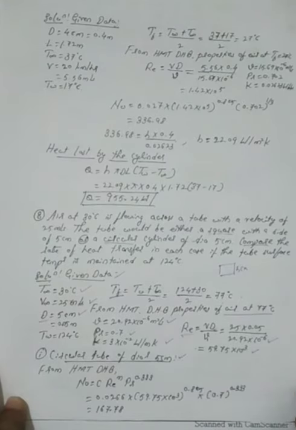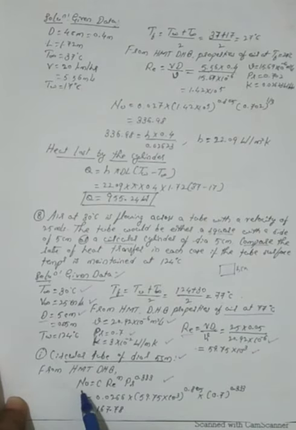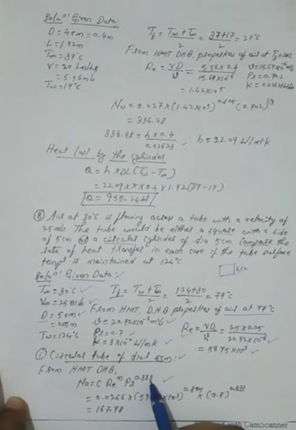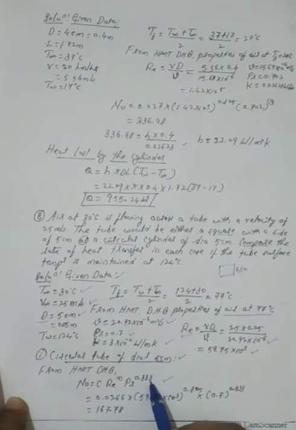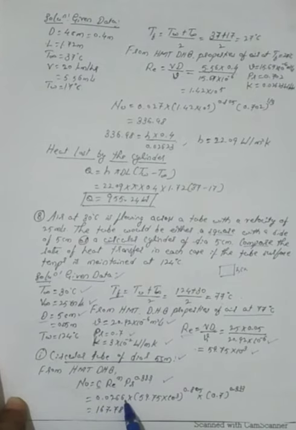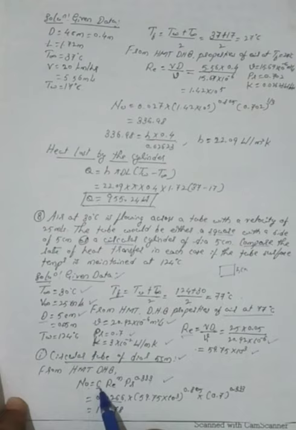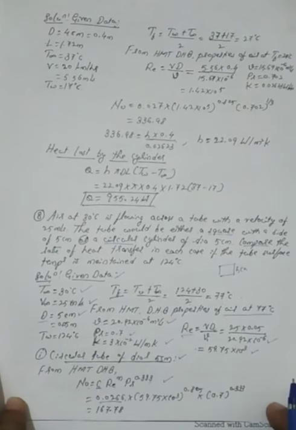For that, from the data handbook, you just copy the equation. The equation says that Nusselt number is equal to C into Re raised to m into Pr raised to 0.333, or some books may give C directly as 0.0266. Okay, you just check it with your data handbook. If you have the direct equation, no problem. If it doesn't have the direct equation, it might give some C value. You just cross check with that one guys.